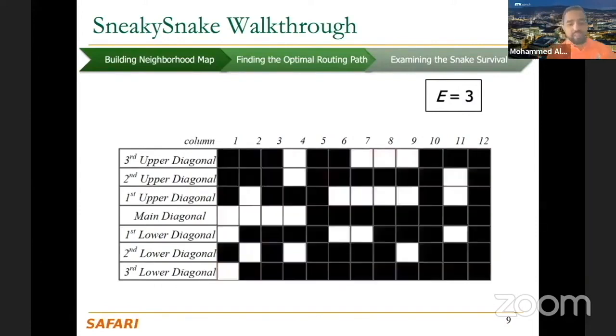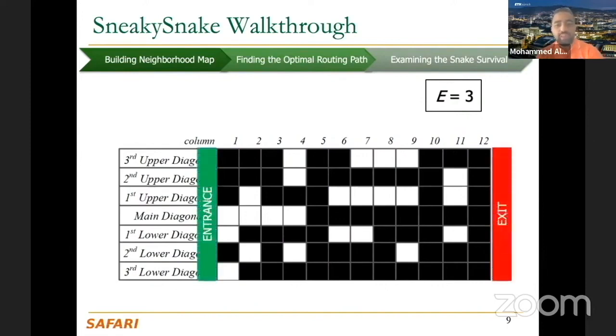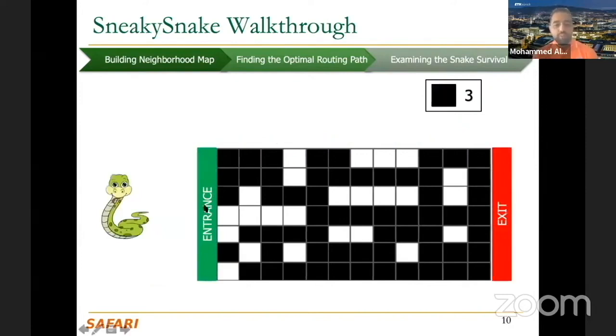Now, once you have the VLSI chip, your goal is to go from the left side to the right side, while preserving the characteristics you have, whether it's the shortest path, the lowest cost, and so on. We define this as the shortest path with minimal number of edits. So we want to go from the left side to the right side while keeping the number of edits, or obstacles or modules that we can avoid, up to E edits, so equal or less than 3.